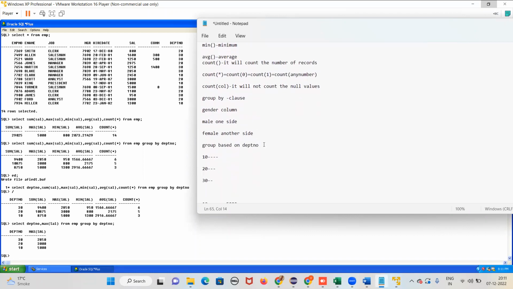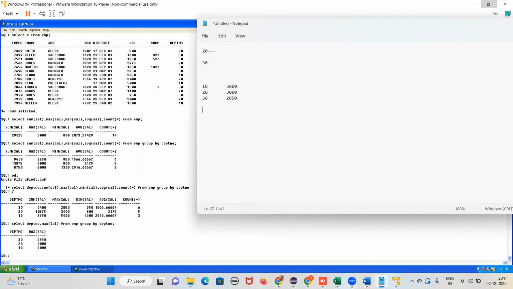As of now, tell me what is the group by clause. Someone will ask you what is group by, what will you tell? Group by is a clause which is used to group the data. First, you have to tell it is used to group the data based on the column name. Suppose here the column name was department number. So you have to tell it with a query.